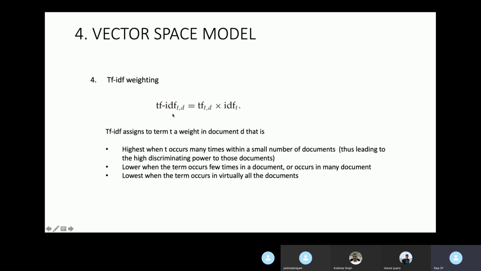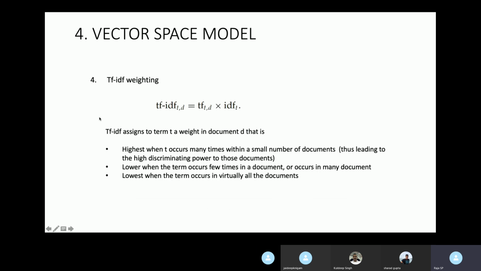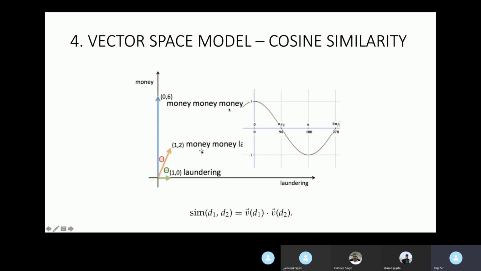So now, how do we put this together? How is it going to help us at the end of the day? This is where we have to look at a little bit of vector mathematics. So if you take any document, forget about the TF-IDF so far. Let's look at it from a logical perspective. Any document, let's say this document has "money" appearing in it 6 times. Sorry, this is hidden behind this graph. There are 6 times "money" mentioned in it.